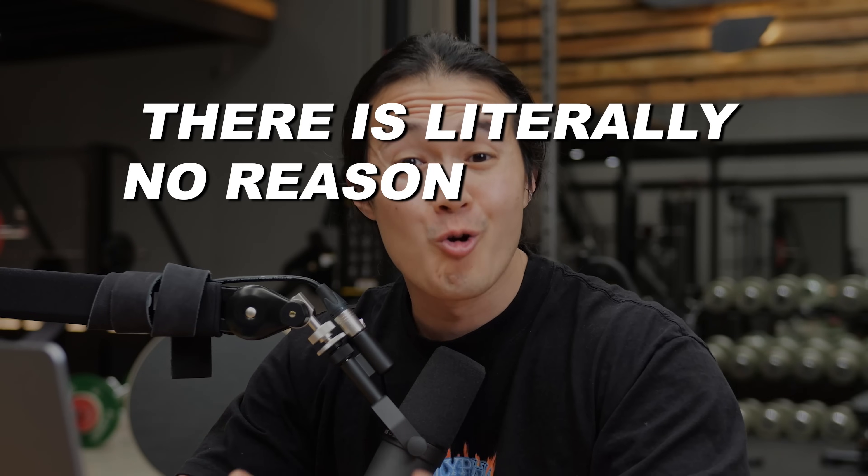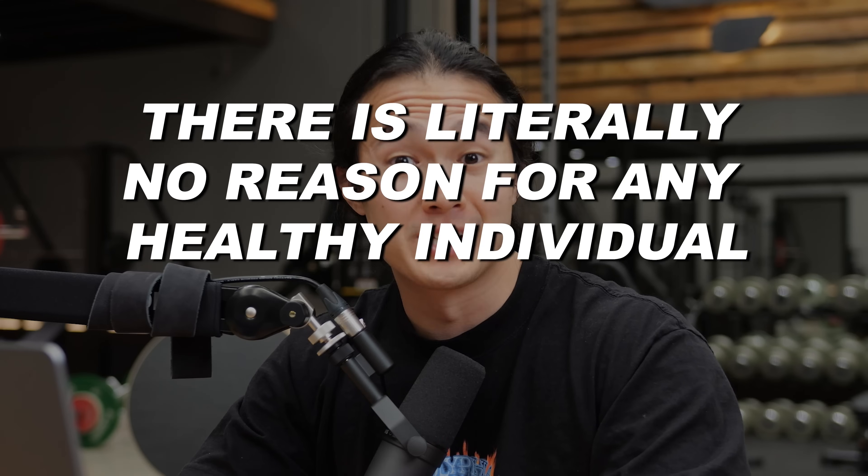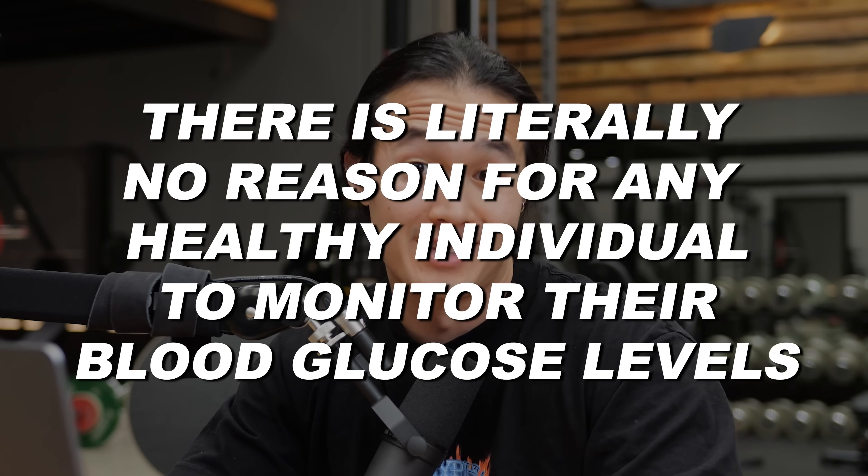The issue is this theory has been heavily debunked time and time again. Research has shown that consuming a high carb diet or a low carb diet will both result in similar amounts of weight loss, despite carbohydrate intake being significantly higher and insulin and blood sugar levels also being significantly higher. And eating a high carb diet won't lead to insulin resistance. There is literally no reason for any healthy individual to need to monitor their blood glucose levels like this. But companies like this would prefer to create a problem that doesn't exist and package it up in a way that sounds scientific to the general population, and market it to sell a product that you don't need.